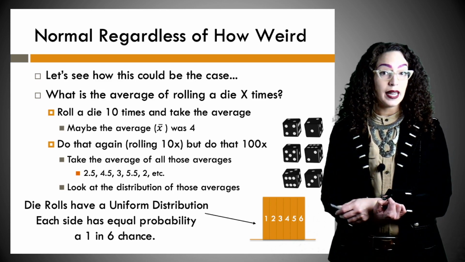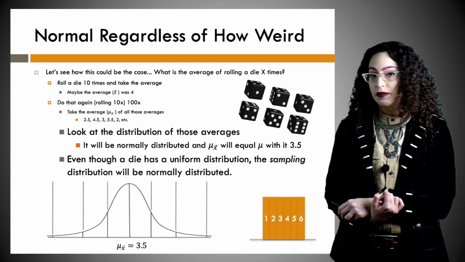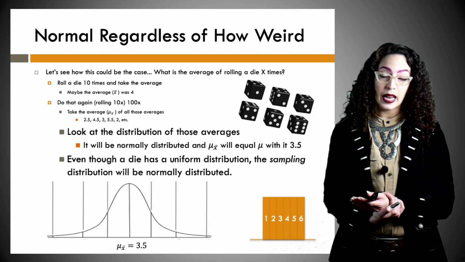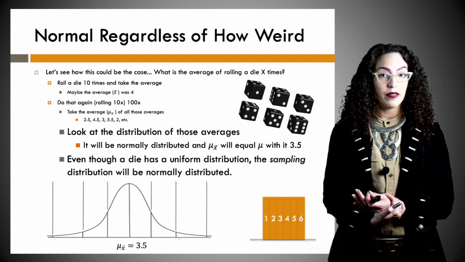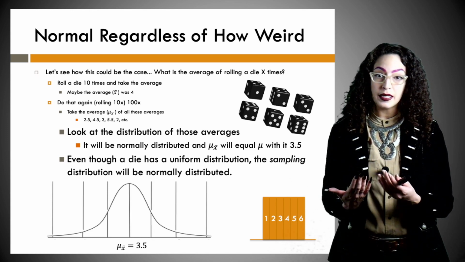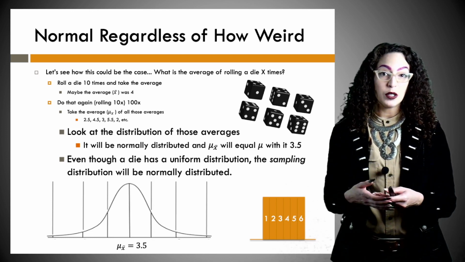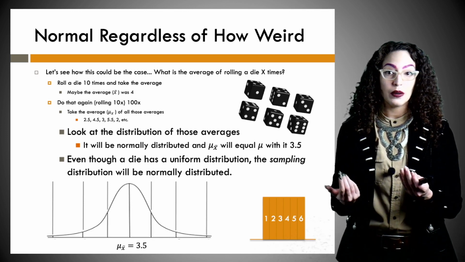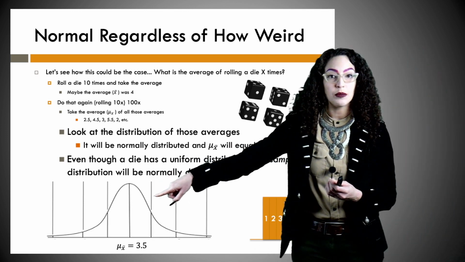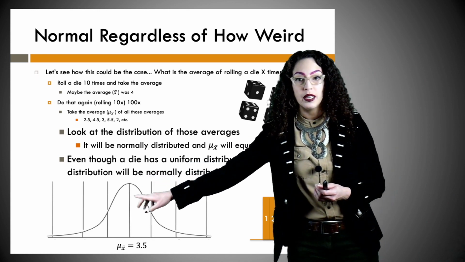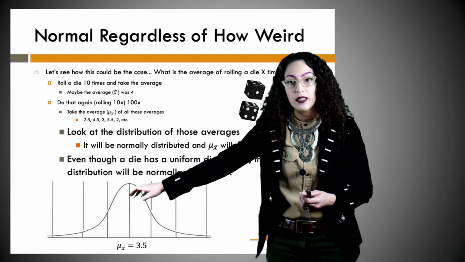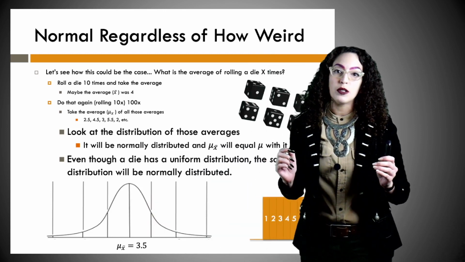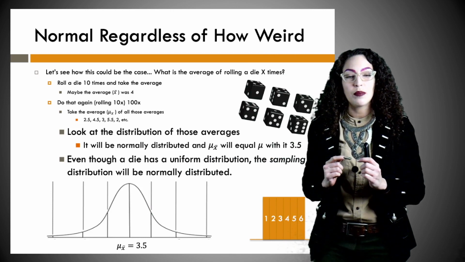What will that sampling distribution look like? Something like this. So in case you're wondering, the true mean for rolling a die an infinite number of times is 3.5. So when you roll a die only 10 times, maybe you, by chance, get a whole bunch of 6s or a whole bunch of 1s, so your mean might be a little high or a little low. But here is the sampling distribution for the die. So here's the truth. And let's say that 4 is right here and that 2.5 is here, but still, they will normally distribute because they're going to be fairly close to that 3.5.